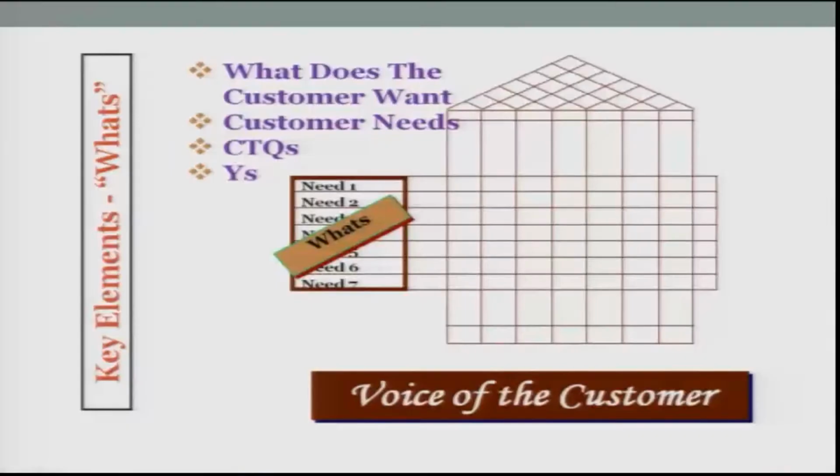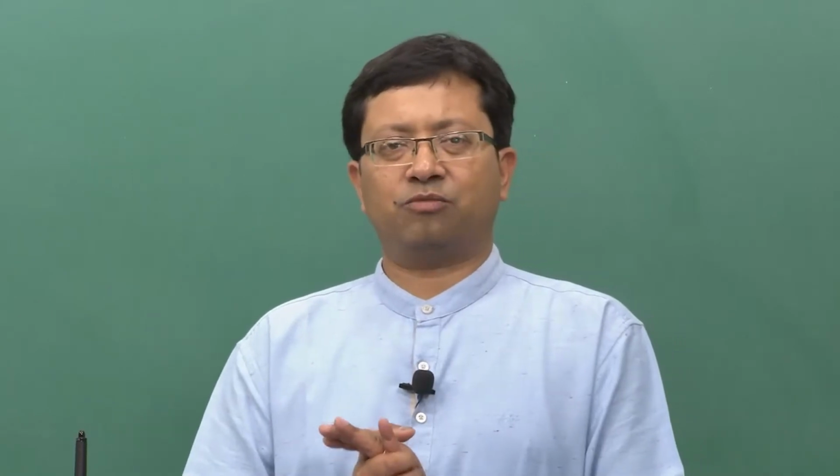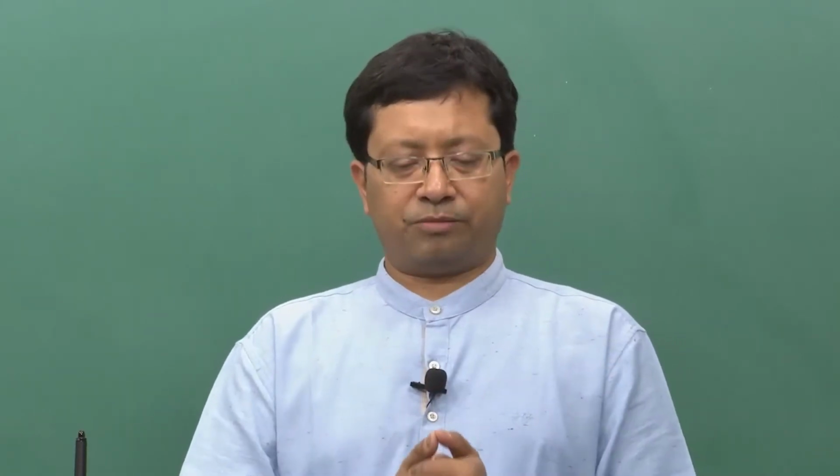So, the key elements, if you are trying to analyze the voice of the customer, would be what does the customer want, what are the requirements, what are the customer needs. So, do the requirements and the needs match? If not, obviously you, as the supplier of the product or services, can state in terms of what the customer needs. So, all these requirements and needs are collated in a matrix formulation such that you are able to understand the linkages and how the relationship holds between different types of customer requirements and his needs and wants in a very simple manner.